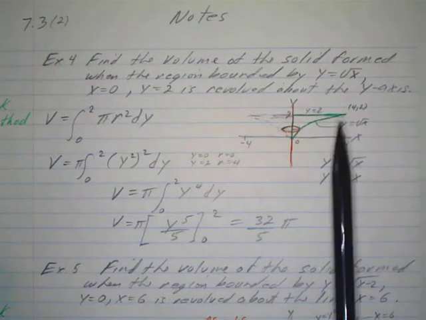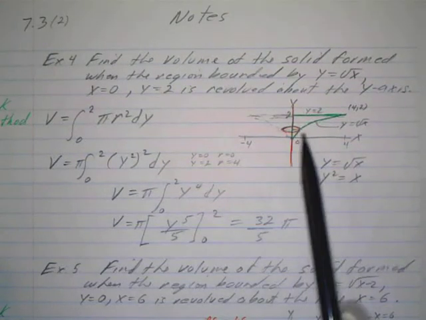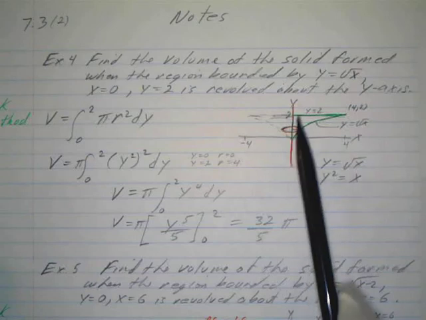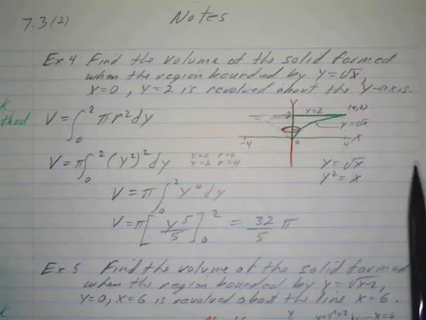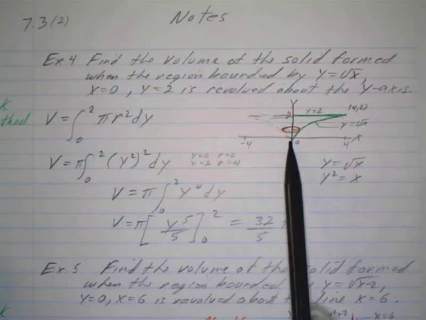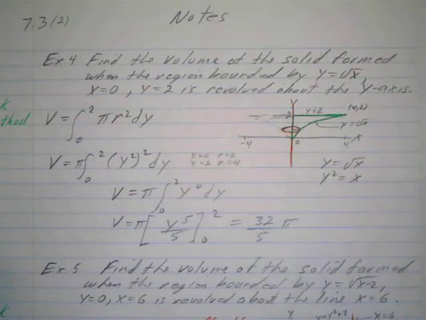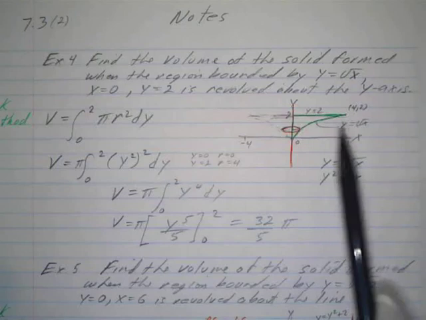Okay, so again, I'm going to be integrating. I'm going to be going from 0 to 2, because I'm going to be integrating with respect to y. Okay, from 0 to 2. So I'm going to sum these all up, and everything has to be in terms of y now.